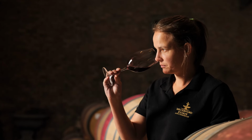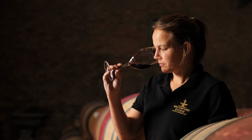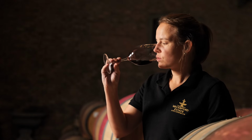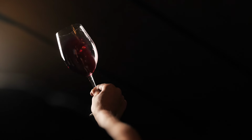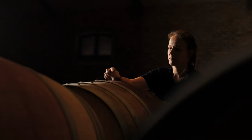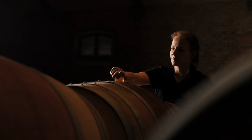We will also start tasting through. So a year from November, we will start to taste and we'll see where the wines are, if they can still stay in barrel a little bit longer. So November, December we taste them, and then January again. And then we usually start racking them in January. So if we rack in January, we would most likely bottle them in July, August. So that's about 6 months after they've been taken out of barrel.